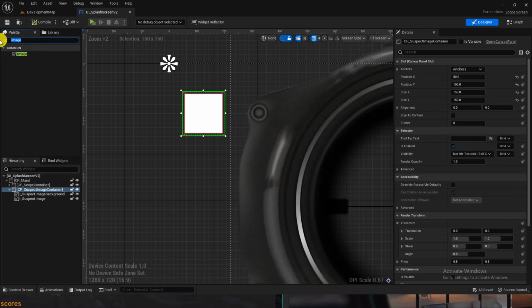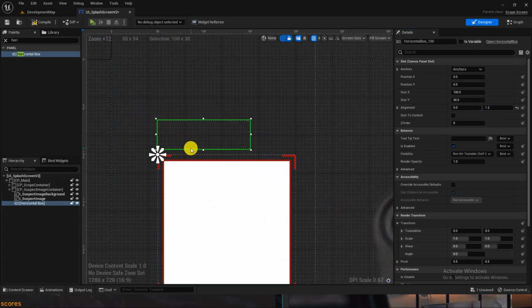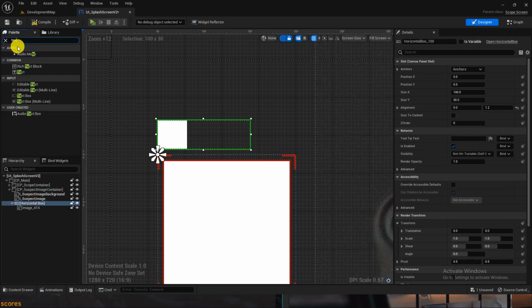So here, horizontal box like this. I'll put y 1.3 or 2. If you put 1, that gap will not be there, so that is why I'm adding a little bit extra. Next thing is, I'll put one image and one text box.